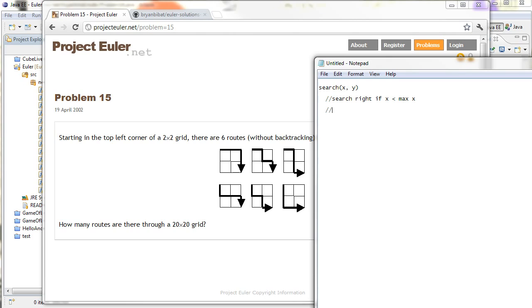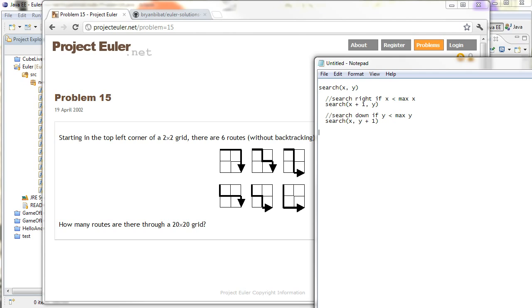Then it's going to search down if y is less than max y. So it's going to search down if it's not at the bottom. So it's going to search x plus 1, y. Then search x, y plus 1.